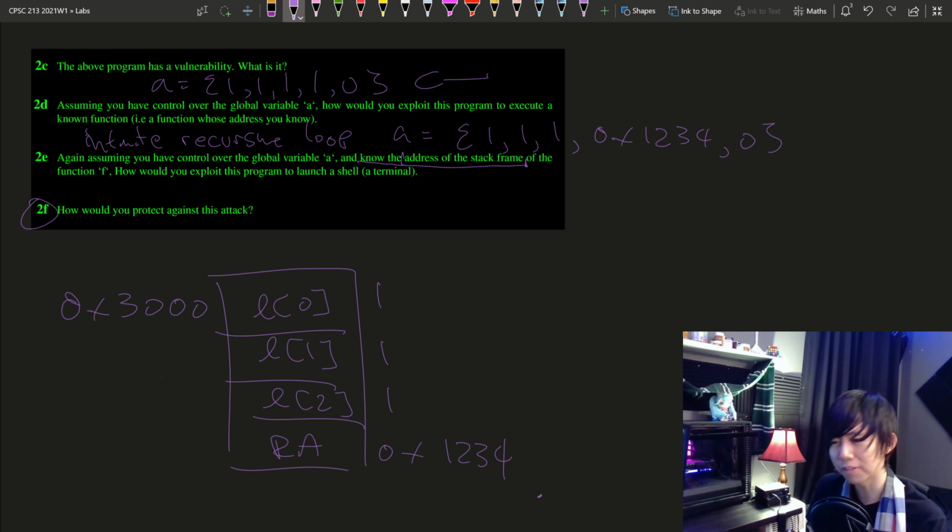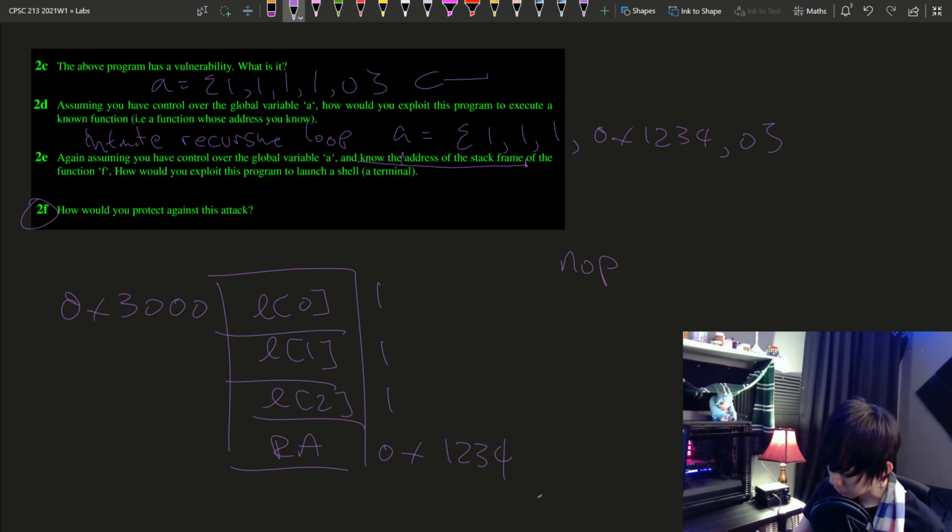As we'll see in 2F, there's a ton of modern protections to protect against this. So if you recall from lecture, the Morris worm. How Morris was able to guess the address of the stack was probably a lot of trial and error, and then he was probably able to make an educated guess on where the stack frame was, because he had access to the source code, and he knew what architecture it would be running on, right? And I think computers were also a lot simpler back then.